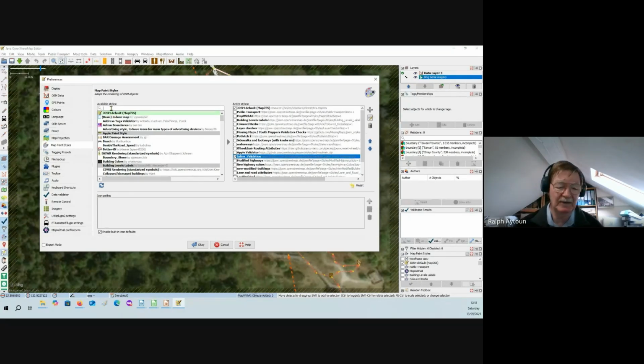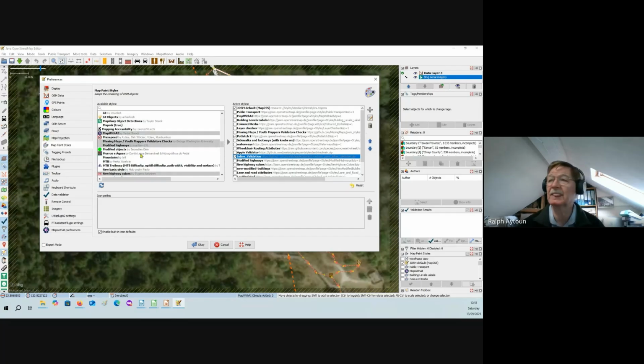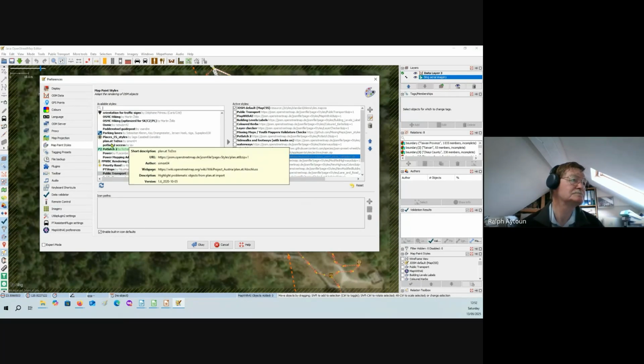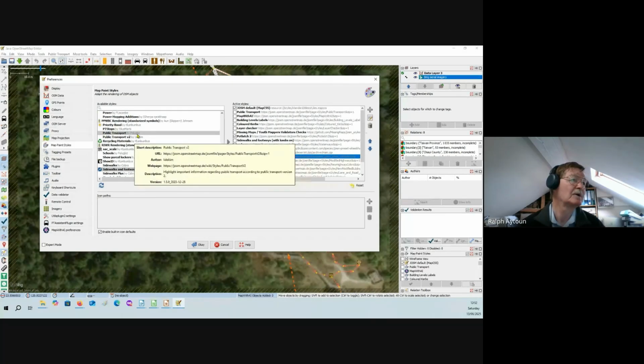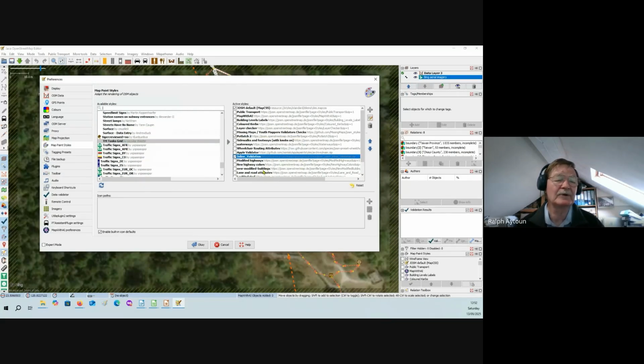One of those is the... will it come up? No, okay. It's not coming up, but it's called a reverter.